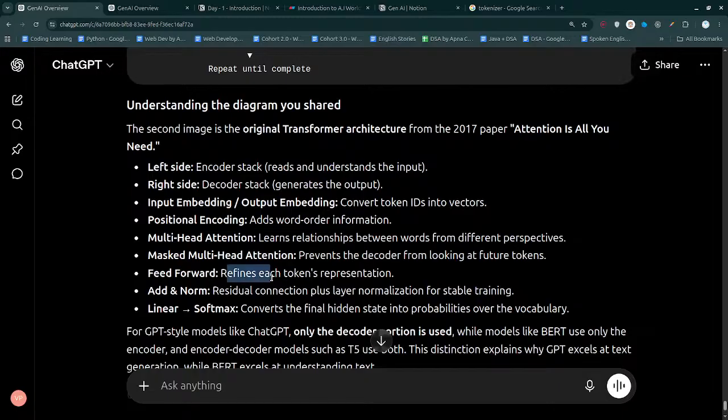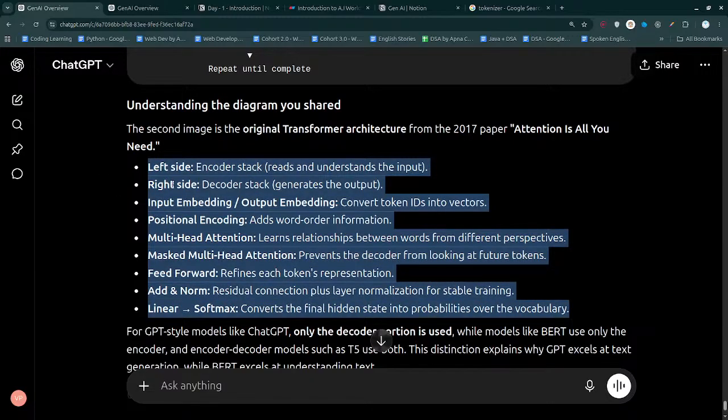Feed forward refines each token's representation just by passing through the neural network. Add and norm, residual connection plus layer normalization for stable training. Linear and softmax convert the final hidden state into probabilities over the vocabulary.